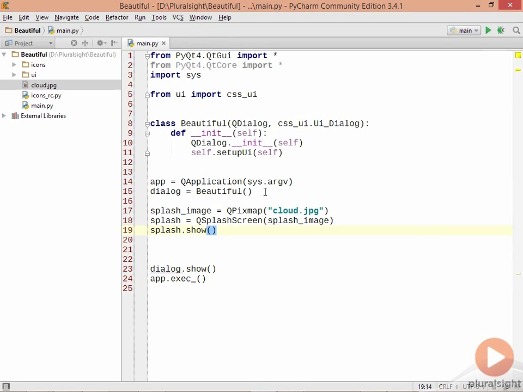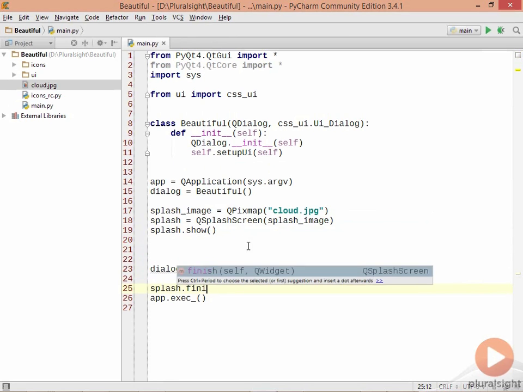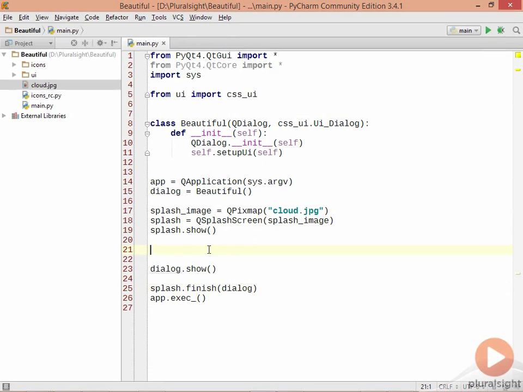Now let's make sure that the splash screen waits for our UI to set up itself, and once that's done the splash screen will go away. So I'm actually going to add this method after the dialog has been shown. It's just splash.finish, and then we're going to pass this dialog, an instance of our beautiful class. Done. And that's it.